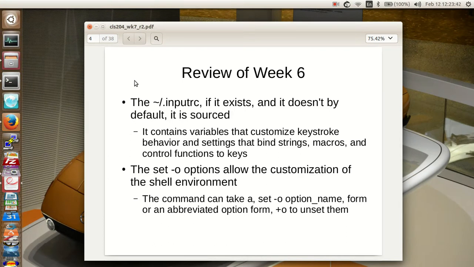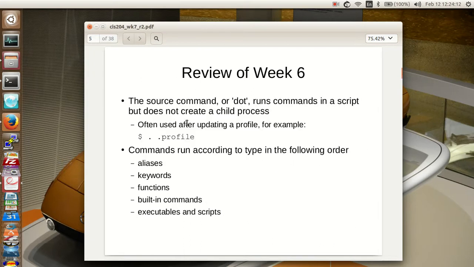And that's in keeping with the notion that Unix was built by people that wanted to make sure that they didn't have to do a lot of typing. Then the other thing that showed up, and we've seen this in class, is the set -o options, which allow customization of the shell environment. And there's also shopt, which is a superset of the set options.